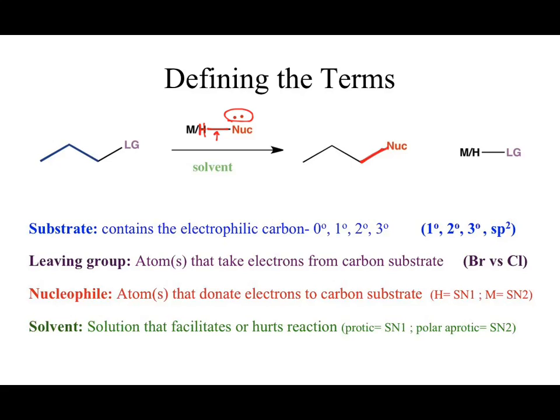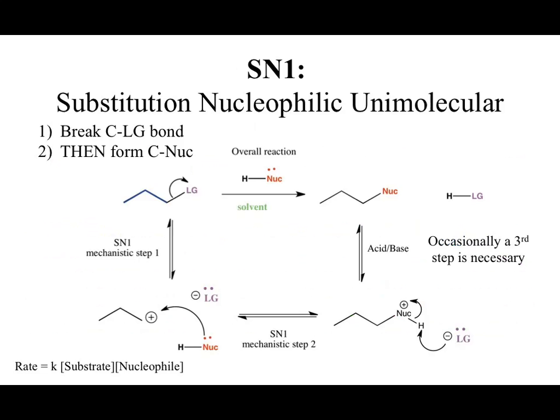Okay, so what we'll do now is actually look at the mechanism. Like I said, I wanted to step into it, so it looks like a bit much at first. We'll go through it slowly. In your substitution, the N stands for nucleophile. We needed a nucleophile for this reaction to work. That'll become a lot more important when we move into the elimination reactions. You'll notice there's no N when we look at our eliminations. Our substitutions require a nucleophile, and in this case we've also added this term unimolecular. We'll come back to that as well.